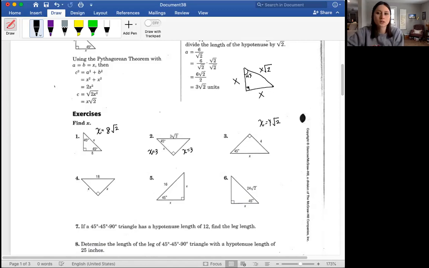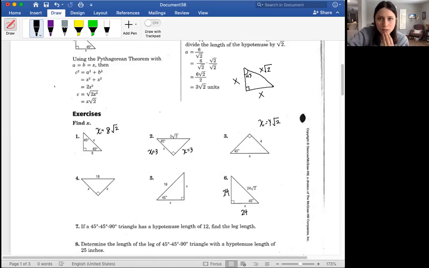Okay. So those are the qualities of the sides of a 45, 45, 90 triangle. So looking at number 6, x, x, x rad 2. So that means whatever this rad 2 is would be x. So x equals 24 here. That's 24. Okay, I'm caught in a dilemma. I've got a hypotenuse that doesn't have a radical. 18 and 16, those don't have a radical.